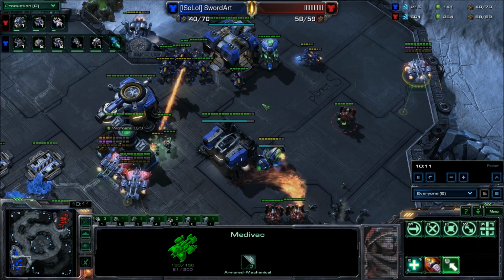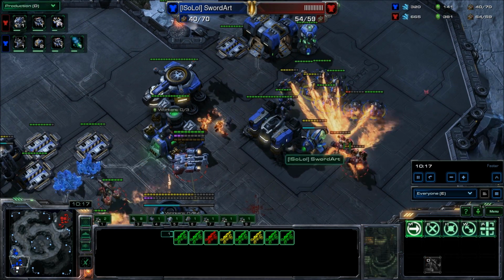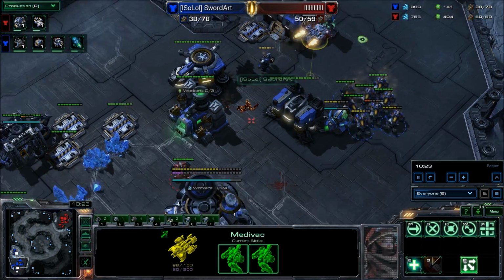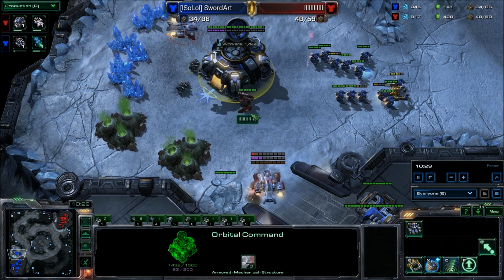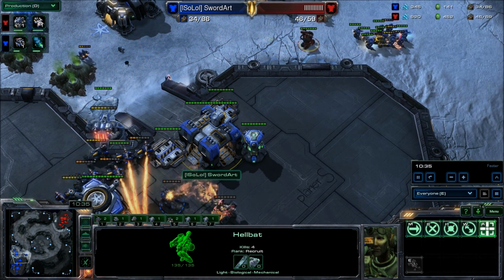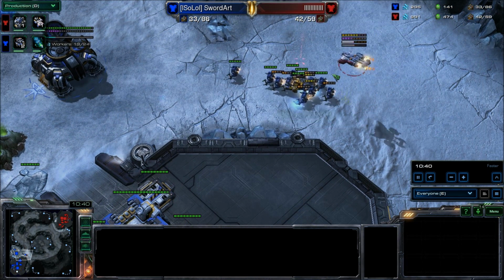And of course, if the SCVs try to run, you can load the hellbats up into the medevac and boost over to them. The Hellions just don't do enough damage really to the hellbats, and the hellbats are so much more powerful, it's very, very difficult to hold on to. So our opponent actually defends this about as well as you can without getting a perfect Widow Mine shot on the initial medevac. So we're still going to end up killing a lot.